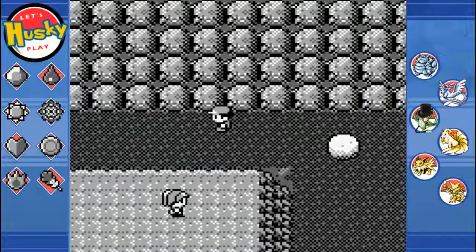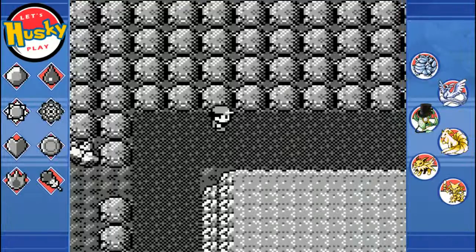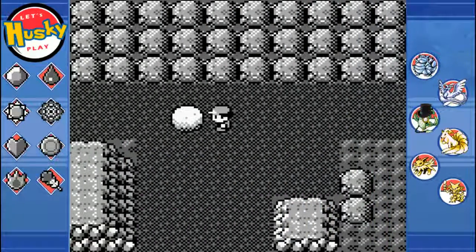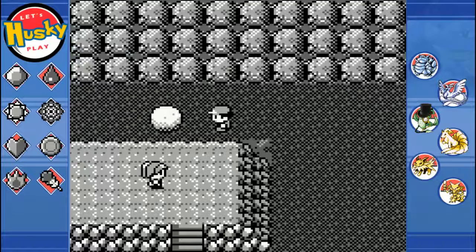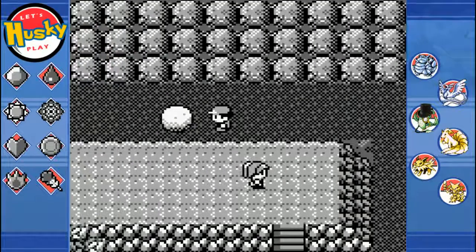So, do I want it to be up one more, or do I want it to be right here? I want it to be right there. Okay. See, I almost messed it up. I almost messed that up. But this is exactly where we want it. Go ahead and slowly and painfully push this boulder all the way over. Here we go.